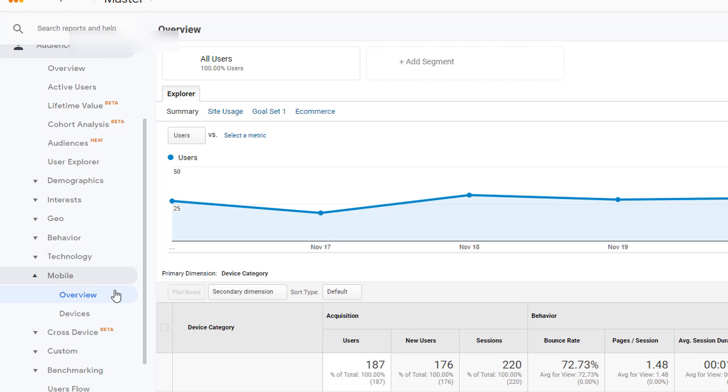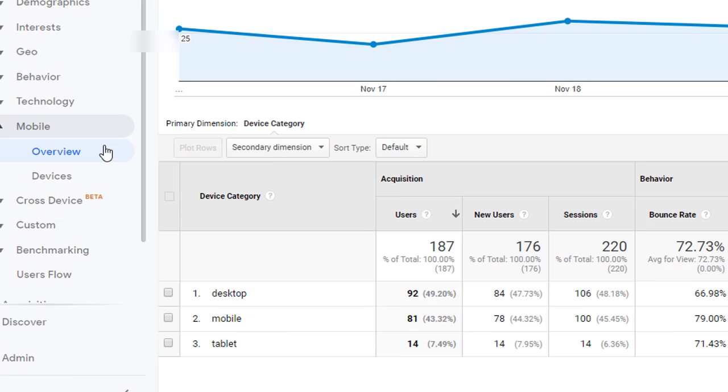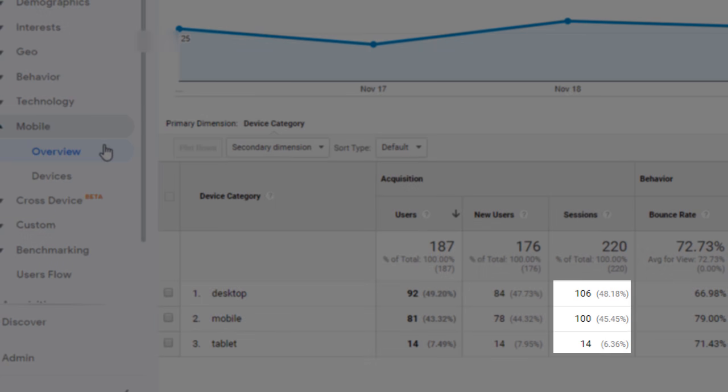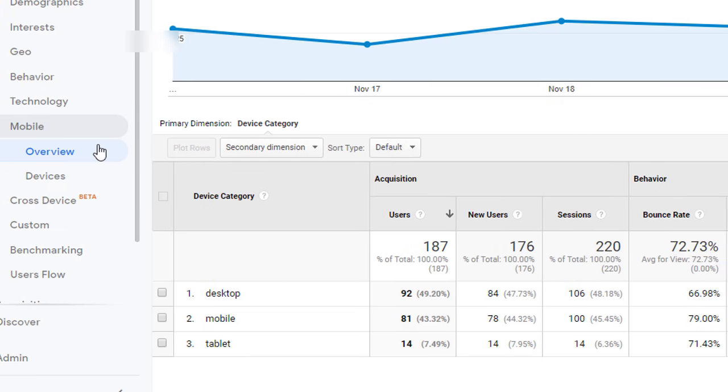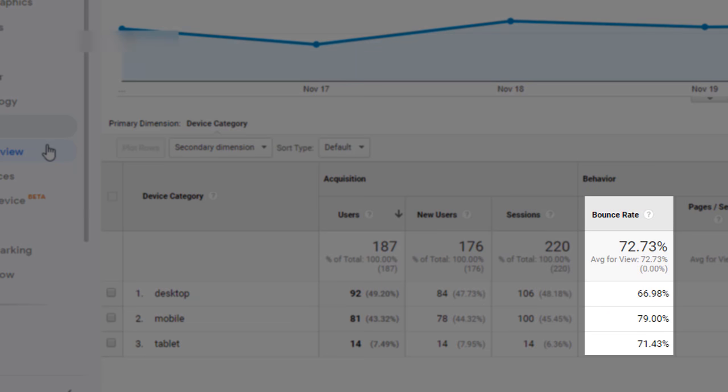This report will show you the traffic you are getting per device type. As you can see, there is very little difference between desktop and mobile traffic. Add the number of visitors using a tablet to the number of mobile users, and then desktop is no longer the main driver of traffic. In order to see if your pages are working on mobile, check the bounce rate per device percentages. If your bounce rate for mobile is higher, it means your pages are less effective on mobile.